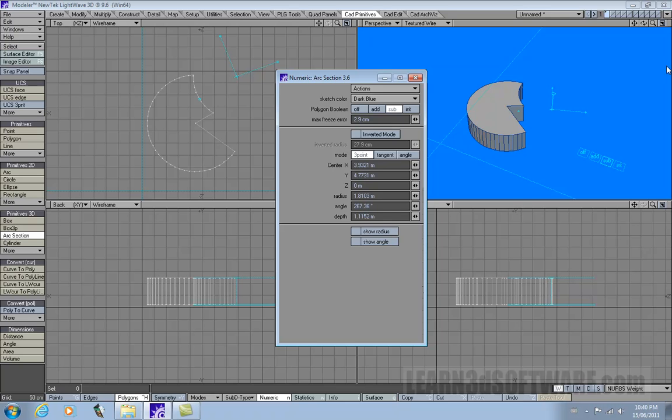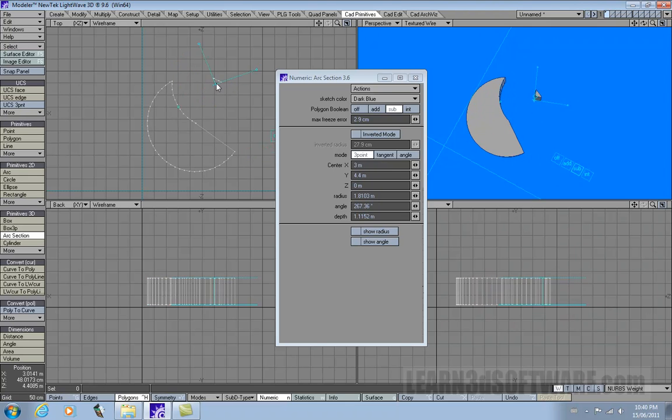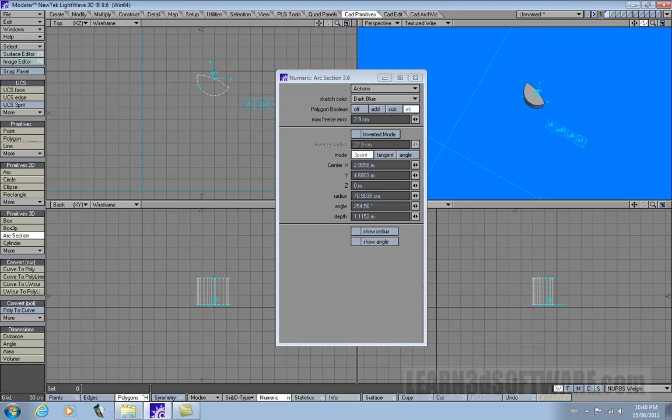Let's do subtract, and it cuts that apart. And then intersection creates an intersecting block or chunk of the two objects combined.